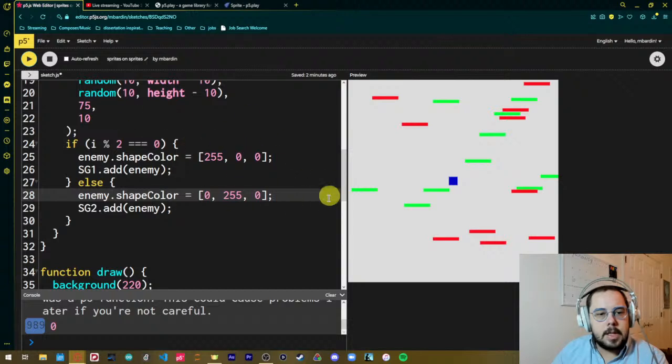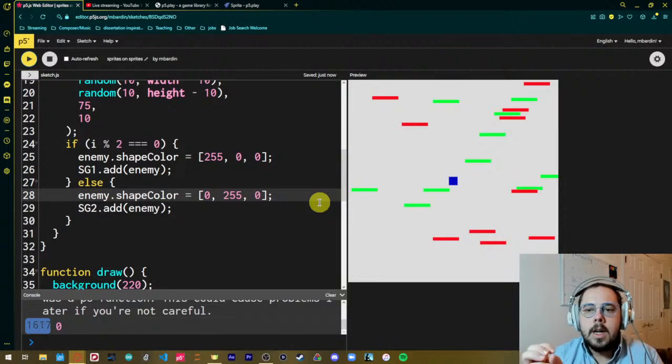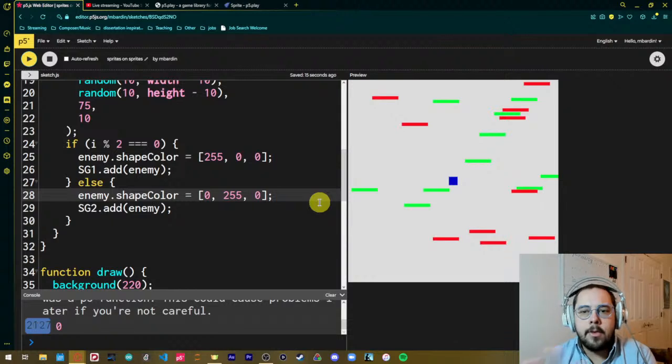You'll notice, I'm going to start first and just do a little bit of group interaction stuff. So what a group is, we've essentially taken all of these sprites and put them in a single array. And like an array, we can talk to everything in it at once or just individual sprites.